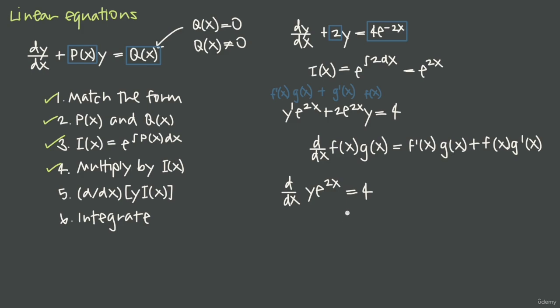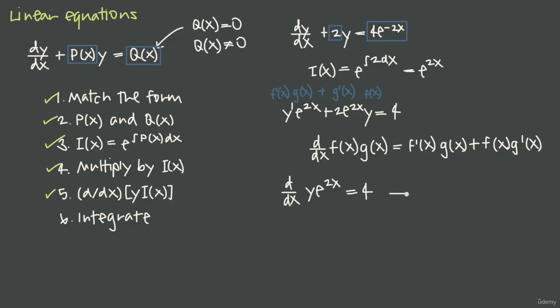When we follow this method, we're always going to end up with a left-hand side that is equal to this expanded product rule, and we'll be able to reverse the product rule to rewrite this left-hand side as the derivative of y multiplied by the integrating factor. So as we get more comfortable with this process, as soon as we find e to the 2x, we can skip straight to step 5 and write an equation for the derivative of y times the integrating factor set equal to this right-hand side. Once we have this equation, our last step is to integrate both sides and solve for y to find the general solution to this differential equation.